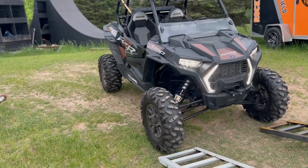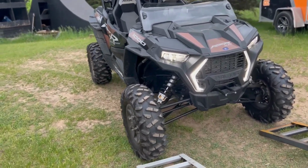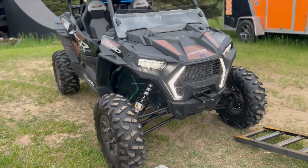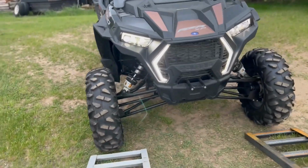Let's find out. Holy mackerel, that thing is dirty. Yeesh, I gotta clean that thing. At least it's not as dirty as the other guys when they went to Bundy.